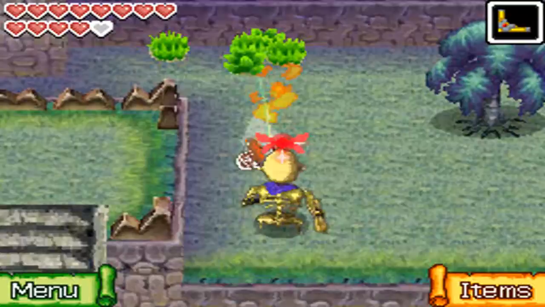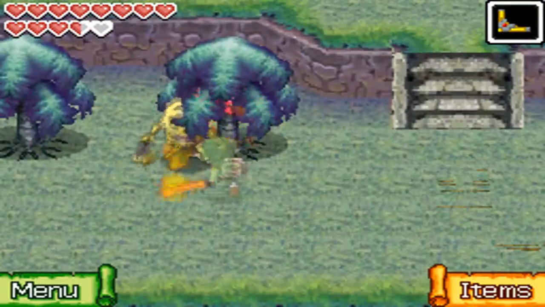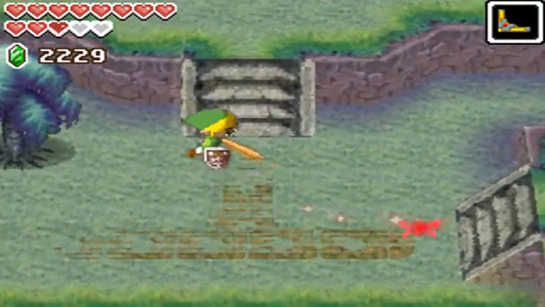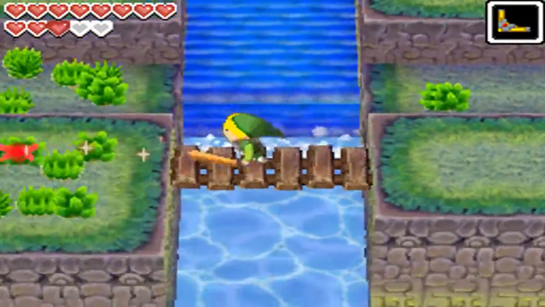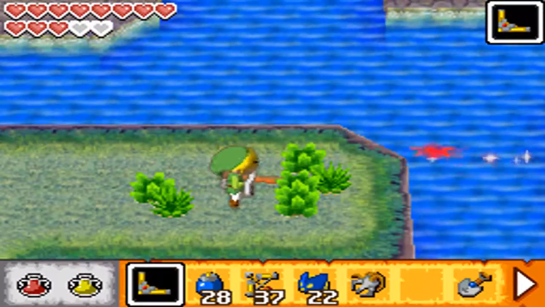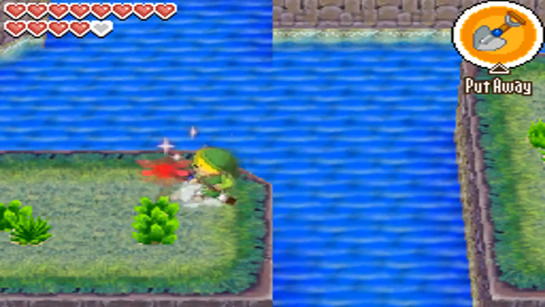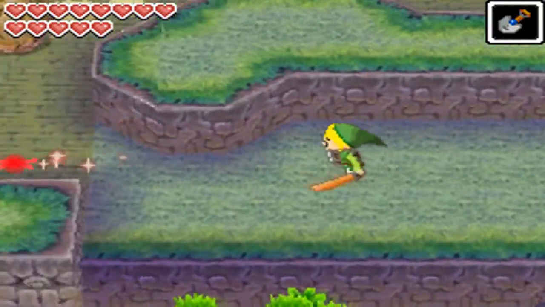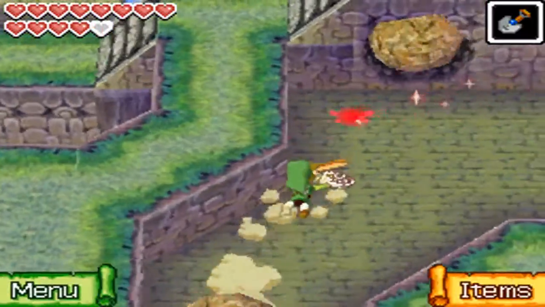Let's get this guy out of the way. I always find Stalfos annoying. I was annoyed by Stalfos back in A Link to the Past as well. Nothing in here. Okay, let's head up here to the stairs. Anything here we can dig? Oh well, let's just try to get some. Let me get a heart. There we go. See, it's hard to get game over, because you even have the option to dig up hearts.